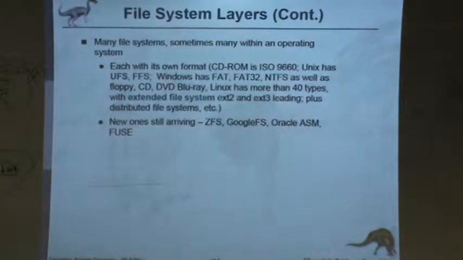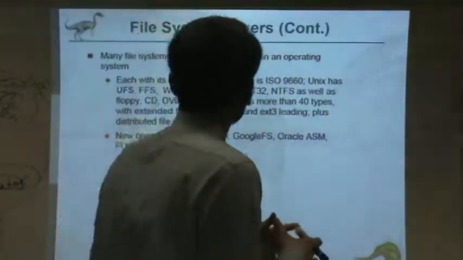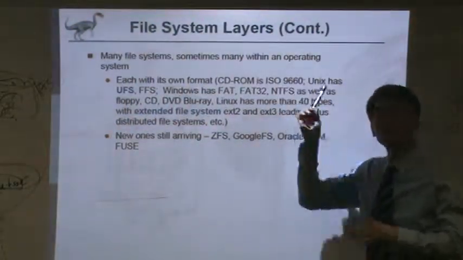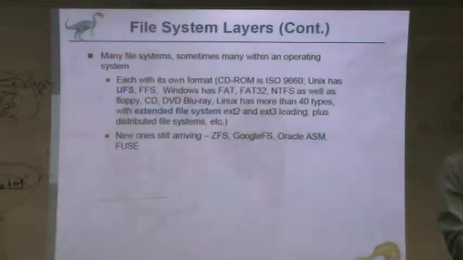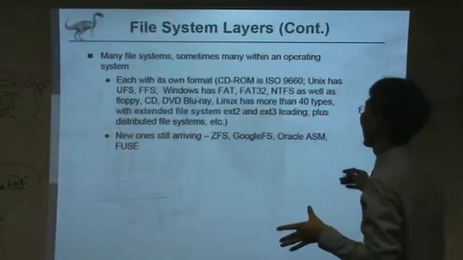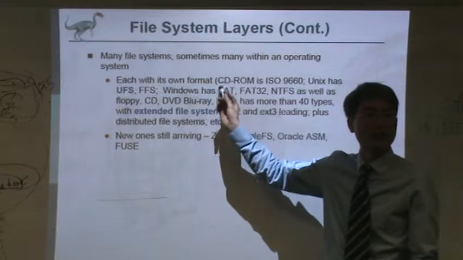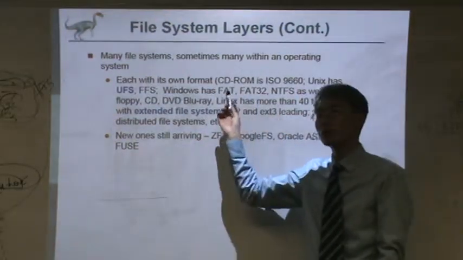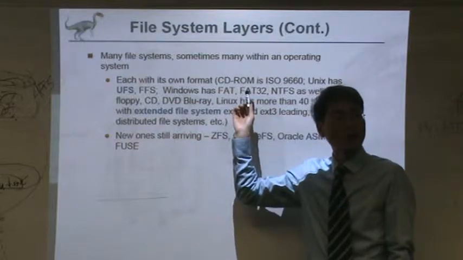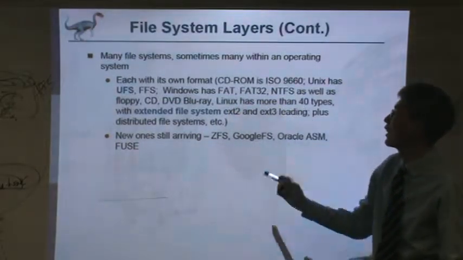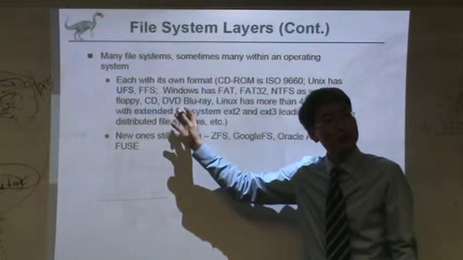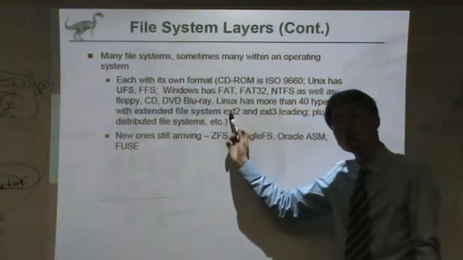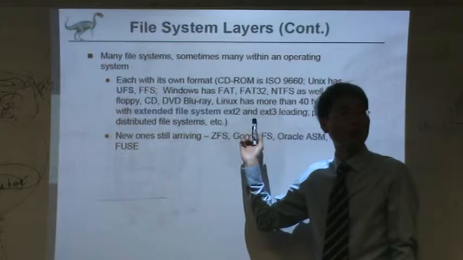Each file system has its own format. For example, the CD-ROM is also a file system. It uses a different file system, ISO 9660. DVD has its own file system. And we have the FAT, used in Windows: all versions of Windows used FAT, FAT32. Nowadays, Windows 8 does not use FAT32; instead, it uses NTFS. But the Unix file systems use ext1, ext2, ext3. It's a universal file system.